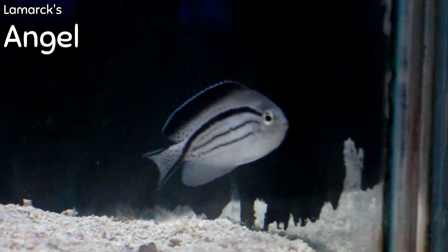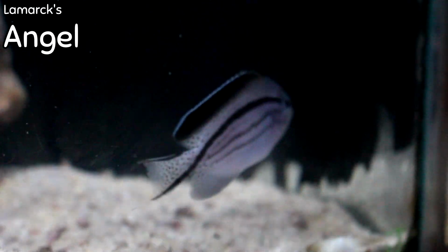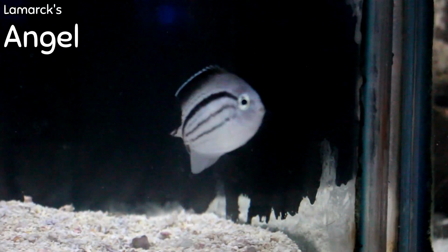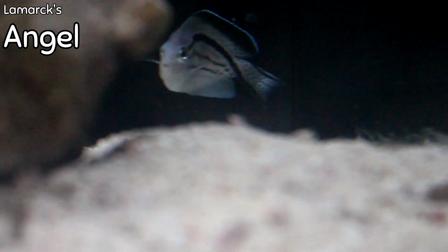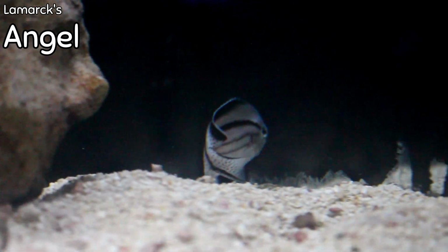If you want to add an angel to your reef tank without really worrying about your coral going missing, a Lamarck's angel is going to be the absolute one that you will want to go with. They're very trustworthy. They do very well. They only get about 6-7 inches in size, so they don't get that big either. So they can even fit in smaller tanks. But the Lamarck's angel is stunning.